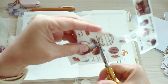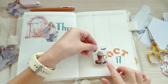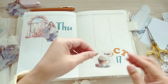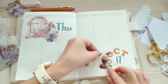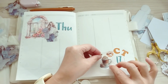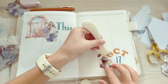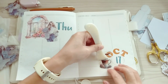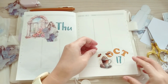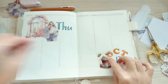I've been trying to look for them online, but all the shops that I saw, they're all sold out. And I don't know, maybe I'm just gonna wait for it to be available again. But I love these transfer stickers, and oops, I think I just pulled the sheet off without rubbing it. So I need to rub it first to make sure that it securely sticks to the paper, and then make sure that when you pull it out, it doesn't come off. So yeah.